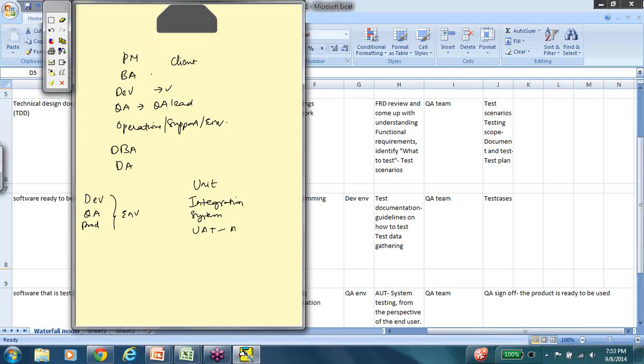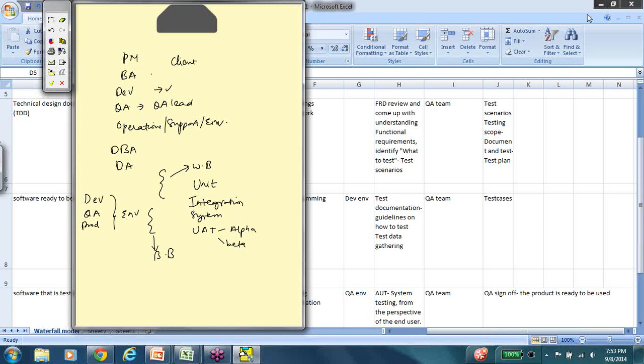And in UAT, there's alpha and beta. It also lets us know that the first 2 testing types are white box and the rest are black box. So pretty much, a high level overview of what happens in an IT project in a very concise and easy to understand fashion.